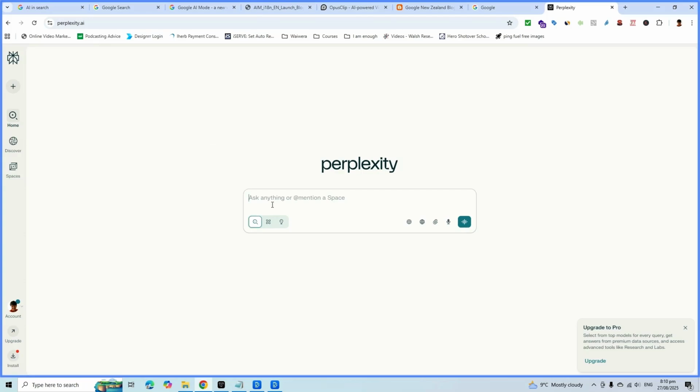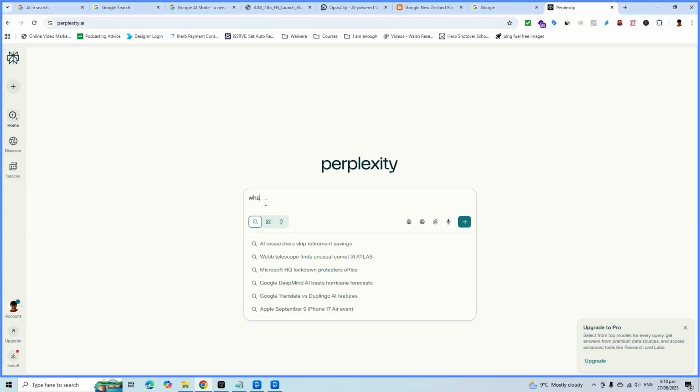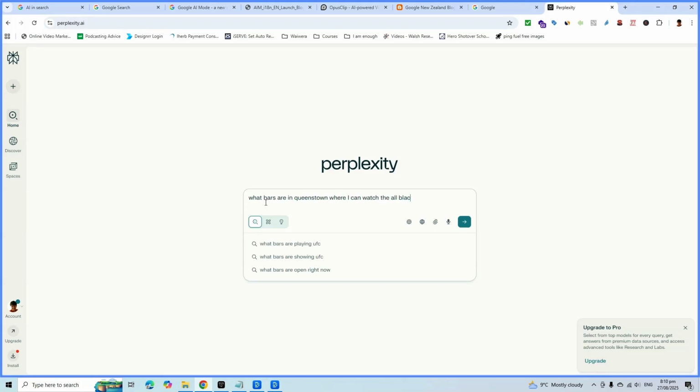You can ask your questions, and it'll go like, what bars are in Queenstown where I can watch the All Blacks play the Springboks in September 2025, close to the Millennium Hotel in Queenstown, New Zealand.